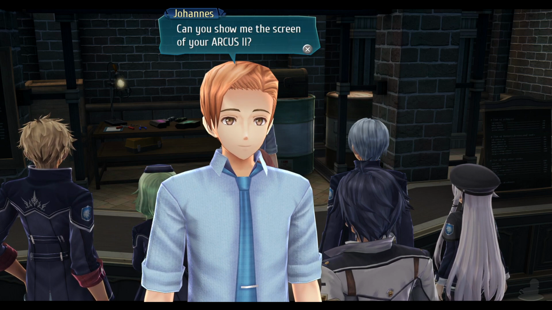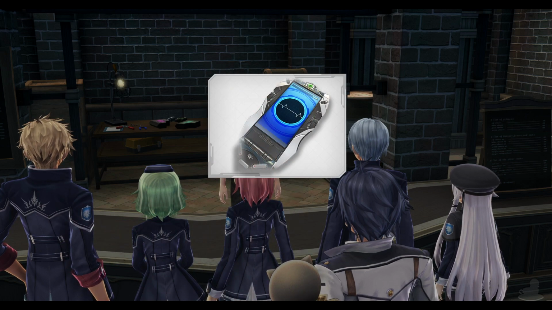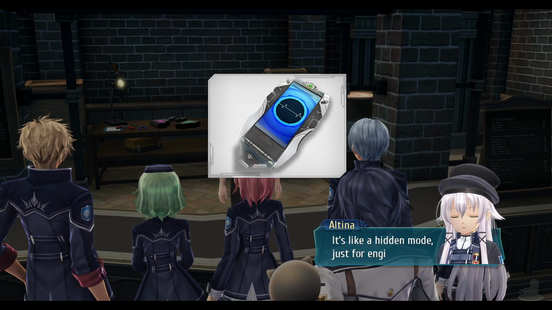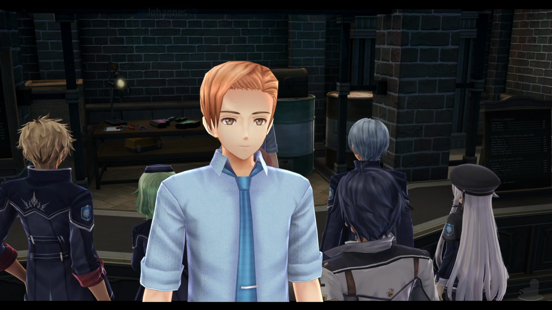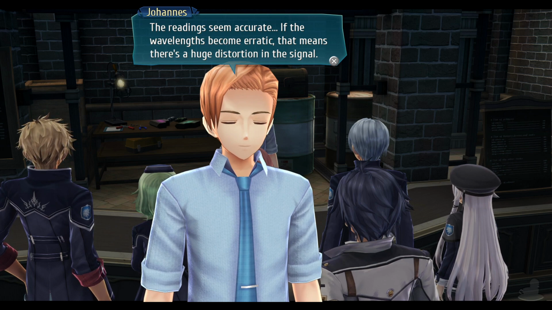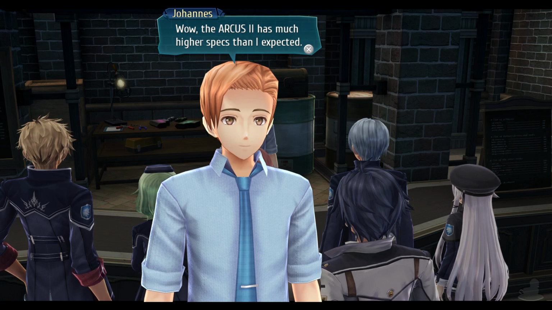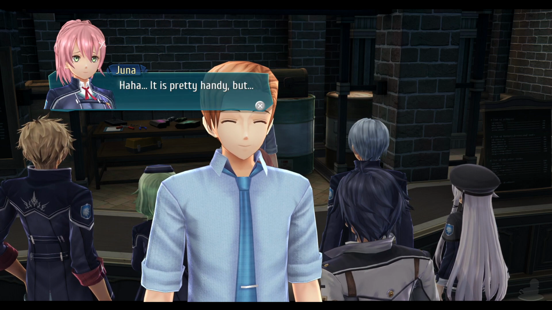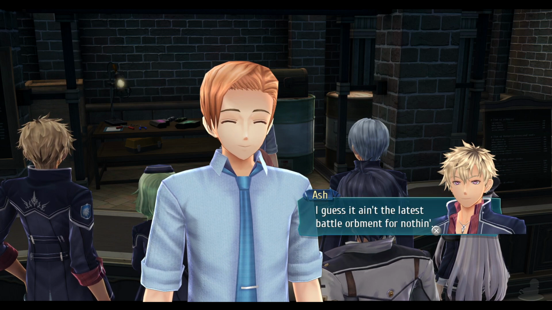Can you show me the screen of your Arcus 2s? Yes, of course. I see, I didn't know it had such a mode. It's like a hidden mode just for engineers. The readings seem accurate. If the wavelengths become erratic, that means there's huge distortion in the signal. Wow, the Arcus 2 has much higher specs than I expected. I'm so jealous of you guys. It is pretty handy, but yes, it ain't the latest battle orbment for nothing.